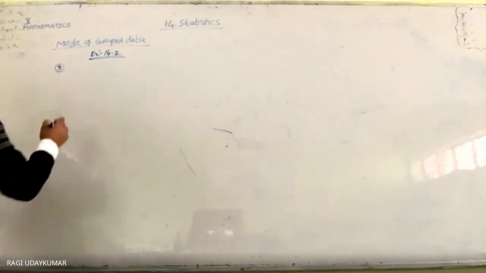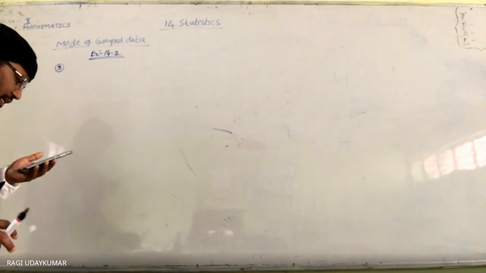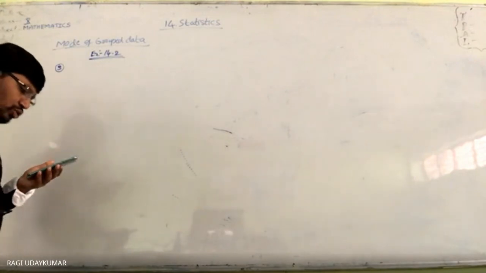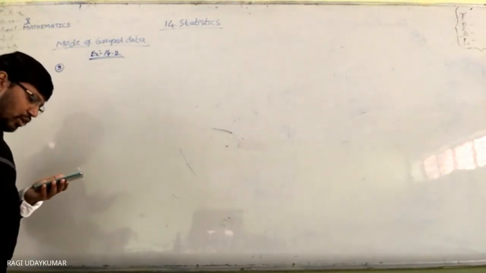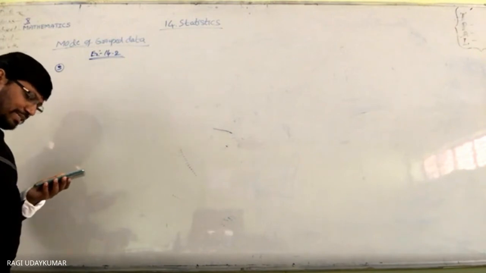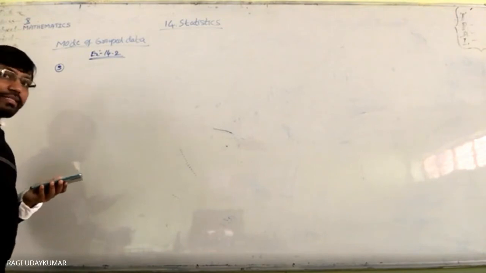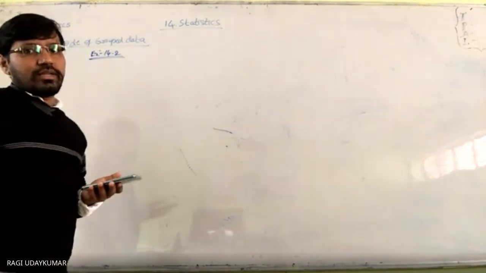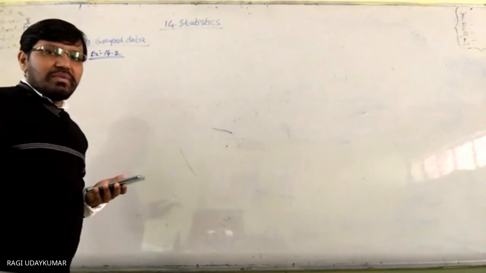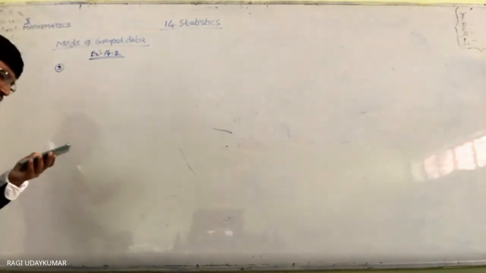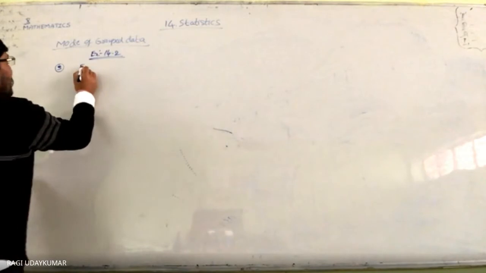So let's take the third problem into consideration. You may get confused with the third problem. The following data gives the distribution of the total monthly household expenditure of 200 families of a village. Find the modal monthly expenditure of the families and also find the mean. In such cases, questions may also ask you to find the mean, for which you can use any method. First, let us see how to find the mode of the data. The question gives expenditure.